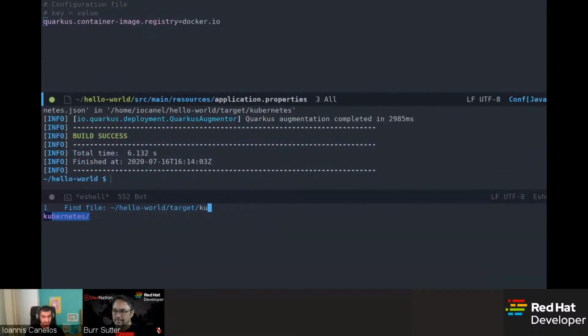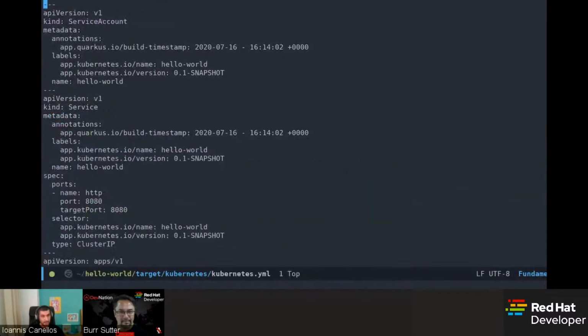The folder is target Kubernetes, and I have two files. One is the Kubernetes JSON, and the other is the Kubernetes YAML. Both files contain the same information, one expressed in JSON and the other expressed in YAML. A simple file that contains a handful of Kubernetes resources like service accounts, service deployments, and things like that.